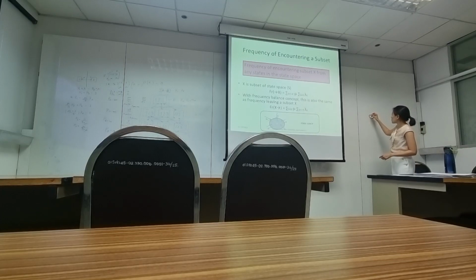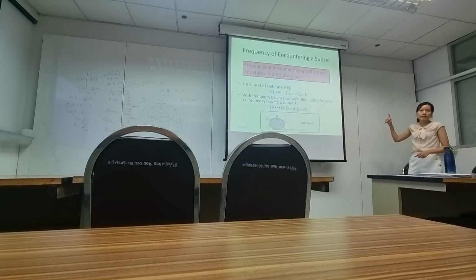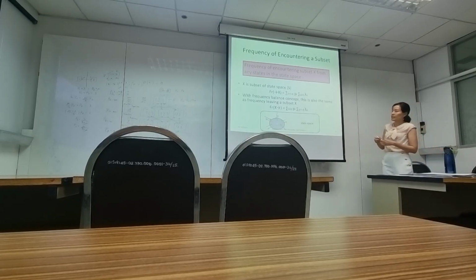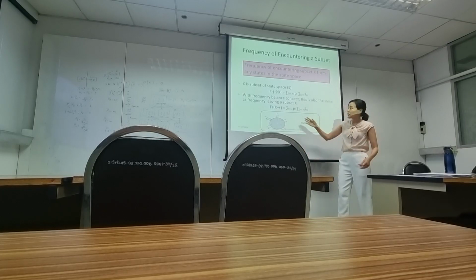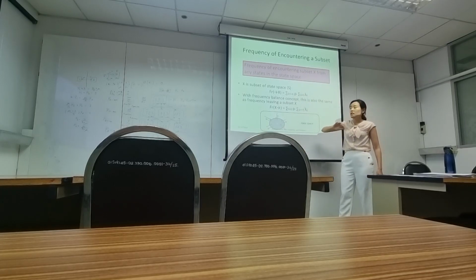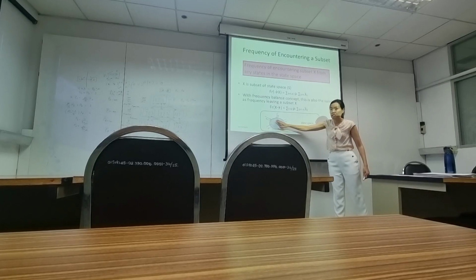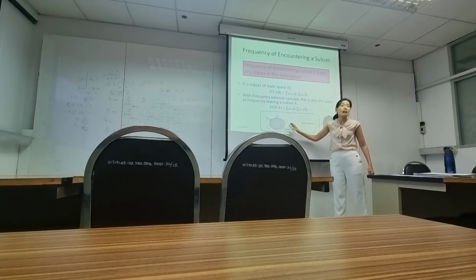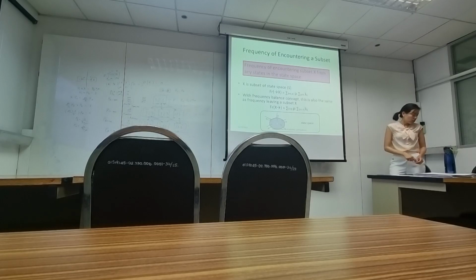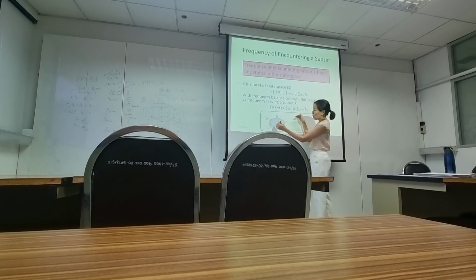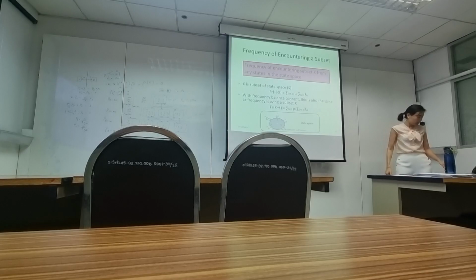Sometimes we use this, excluding X, the state space excluding X, that comes in here. Basically what this equation is saying is that we don't look at the transitions within the states. We only look at the boundary of this subset. So with the frequency balance technique, it means that what comes in must be the same as going out in terms of frequency.